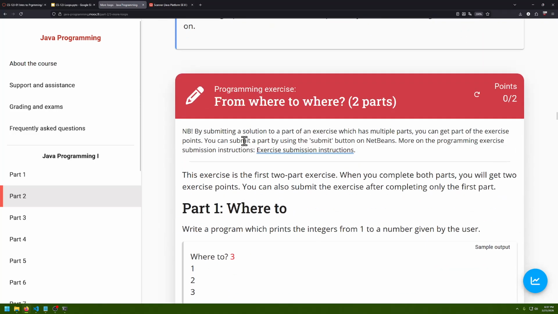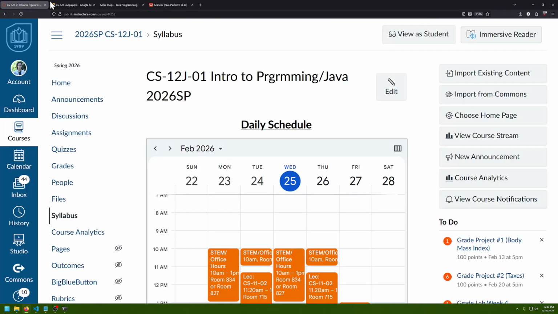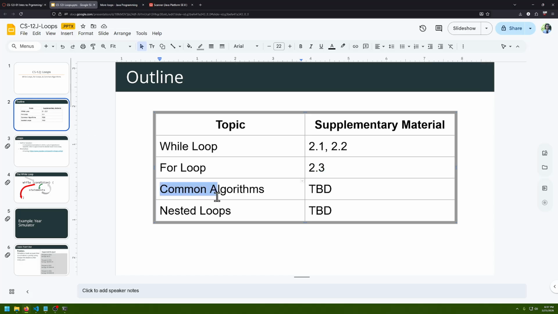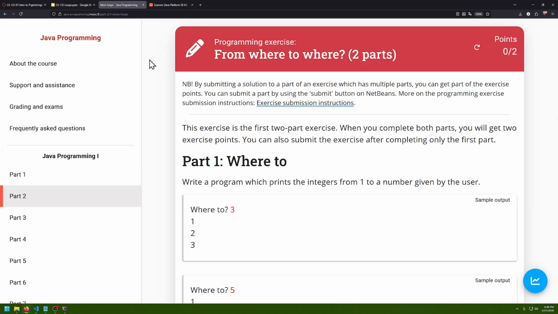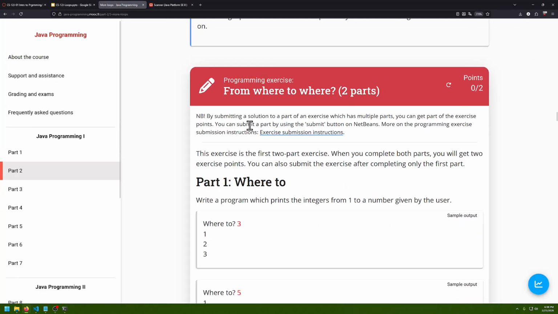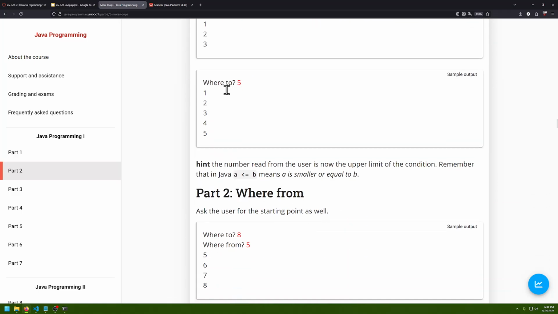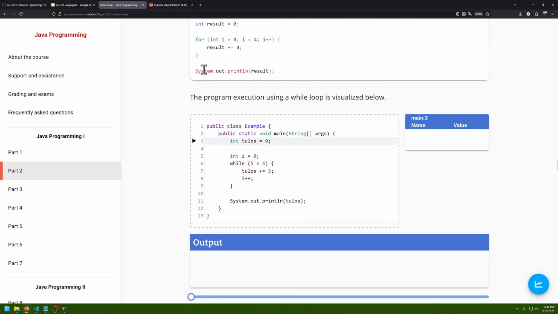This is important stuff, especially for next week, because we're going to be applying loops to common algorithms and real life scenarios. So by next week, make sure you're comfortable with the basic syntax of these two different loops. All right. So yeah, the prerequisite is pretty much just trying out all the exercises in the supplementary material. All right. So yeah, feel free to let me know in the discussion forum if anyone's having trouble with any of these programming exercises. I'd be happy to go over a sample solution. All right, just let me know.